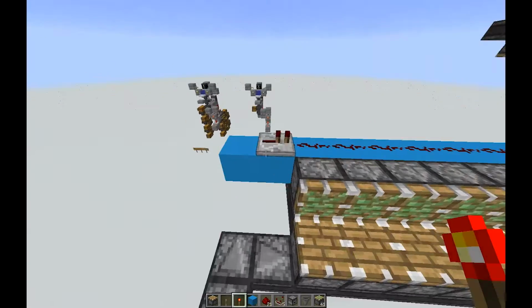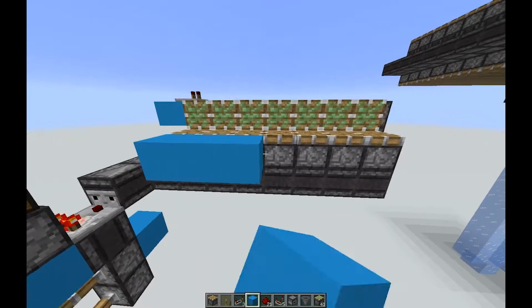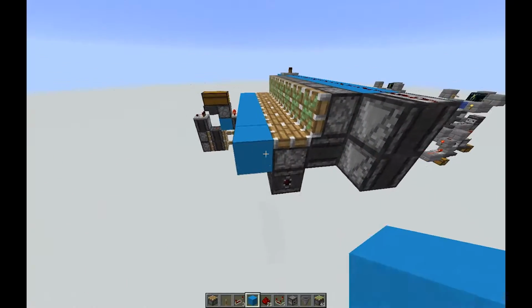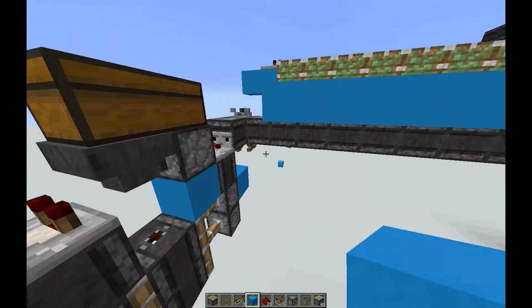Excellent. So now we're going to grab our regular blocks, because we need something to hold back the water, because we're going to make our little ice tray. And then we'll get this other bit started.